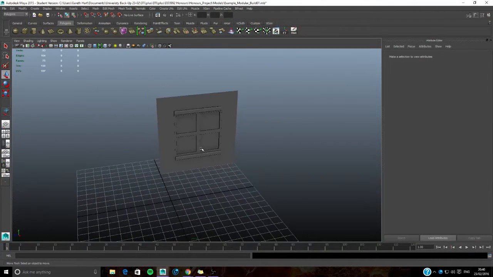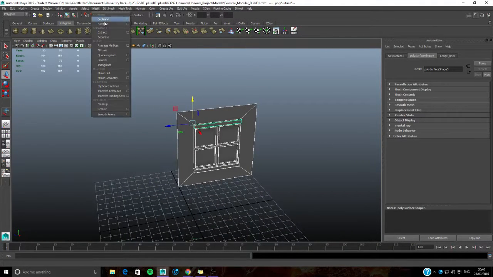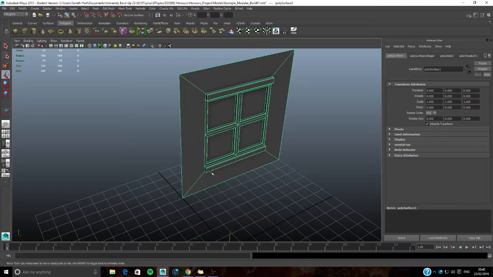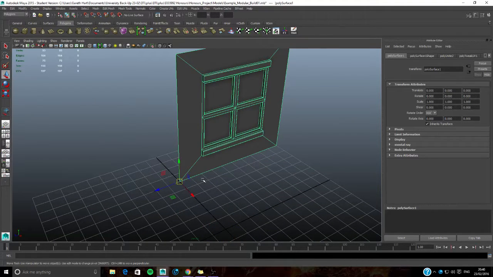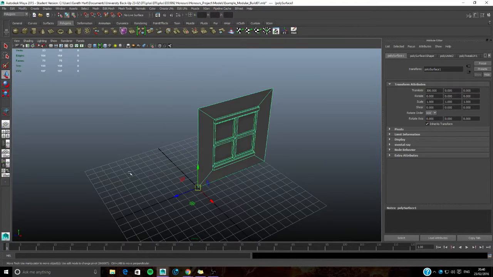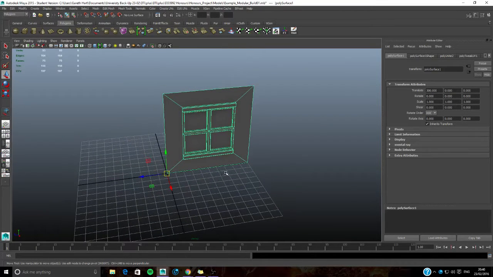The last thing we need to do is grab all of it and mesh combine. So that's all combined together now. Make sure your pivot point is on this corner. That's just how I like to do it. We'll zero out the pivot. Make sure when you're exporting that your X, Y and Z up here are on 0, 0, 0, and press enter. So this will be zeroed out.